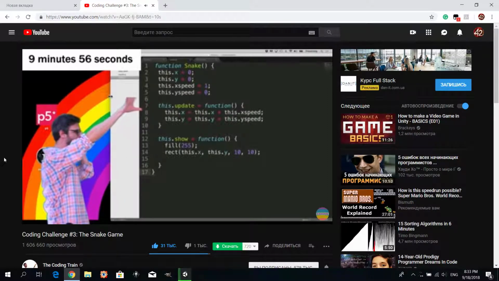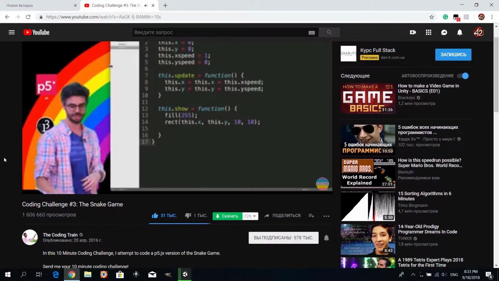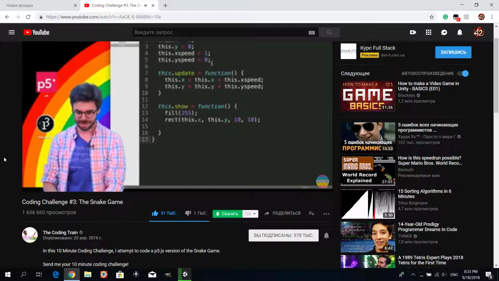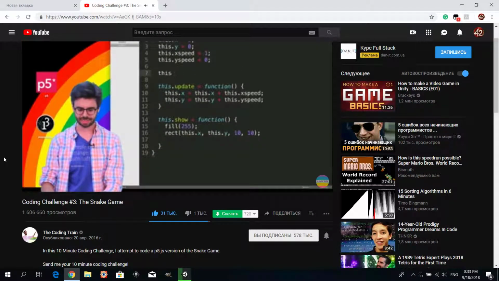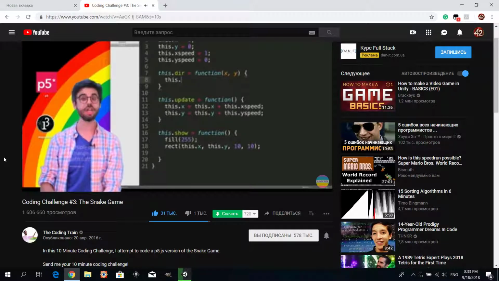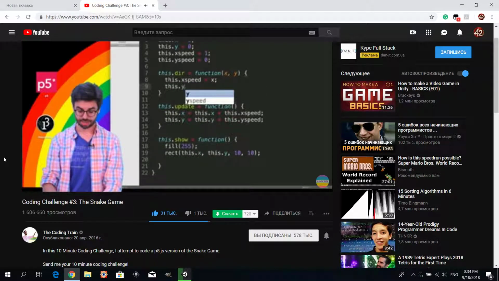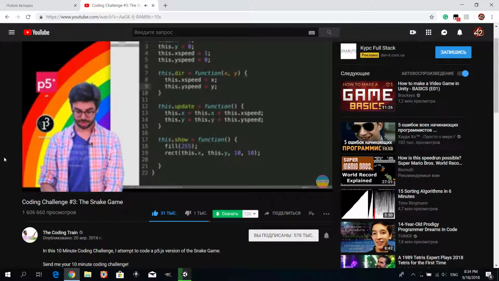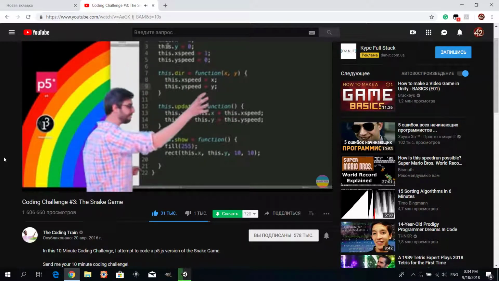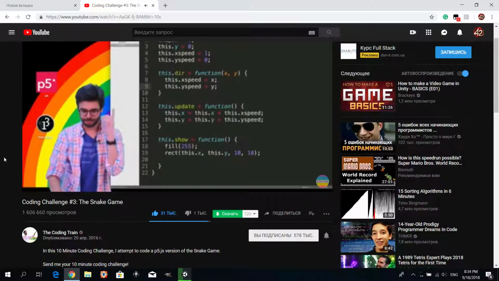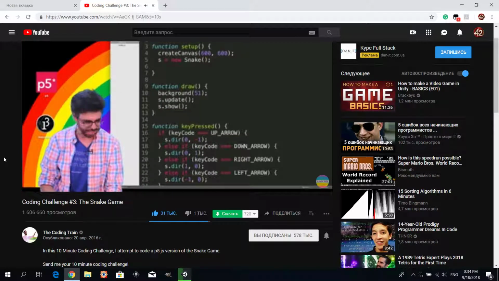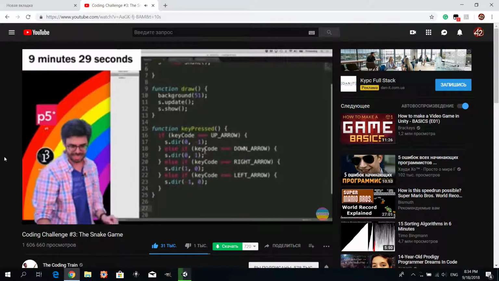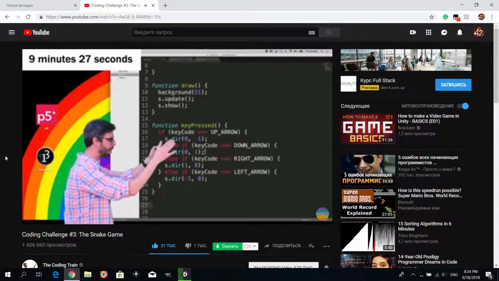So you can see this is all the code, the constructor function for making this kind of object. But what was the point of doing that? I need to add another function called this.dir. The point of that function was to receive two values, an x and a y, and to use those two values to actually set this object's direction. So now, if I receive an x and a y, that's what the x speed and y speed become. And if I go back to sketch.js, I can see here, there we go. That's what I'm doing here.